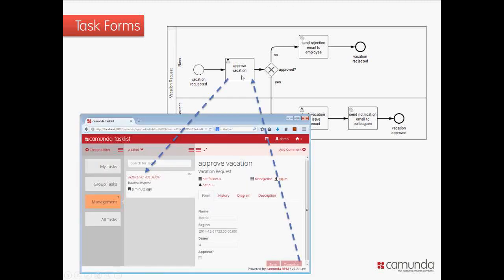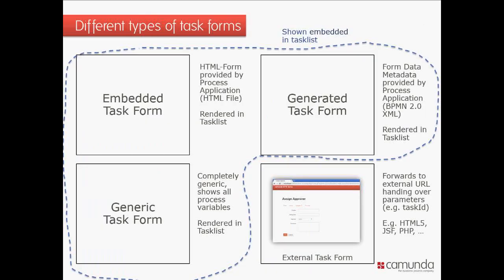You enter all the data, and when you click on Start, a new process instance is kicked off. If you then go to a user task, there you can define task forms as well, which means if you click on the task, you will see the form rendered in the right pane here. What you can do there, by the way, is maximize that, so if you need more space, and these two columns are really too space consuming, you can make the form larger. Okay. For these forms, we have different kinds of forms. We already had them with the old task list, like in 7.0, 7.1, but that changed slightly.